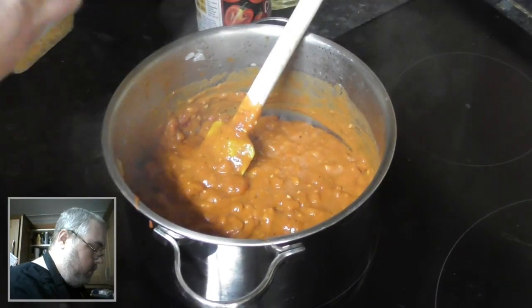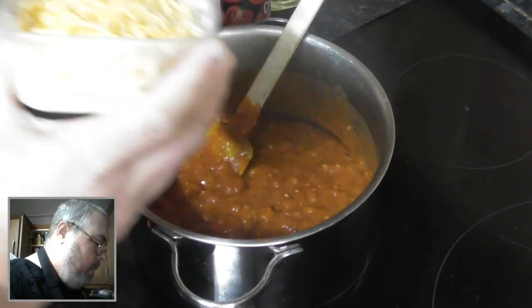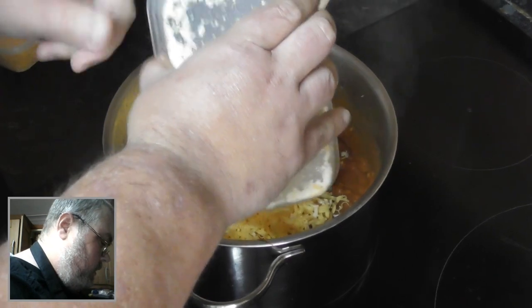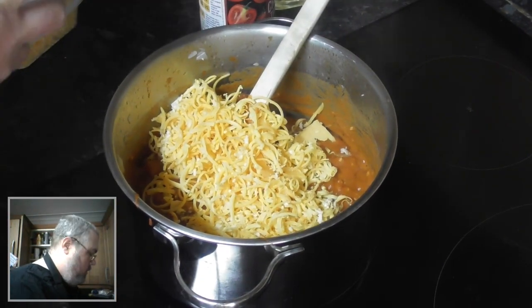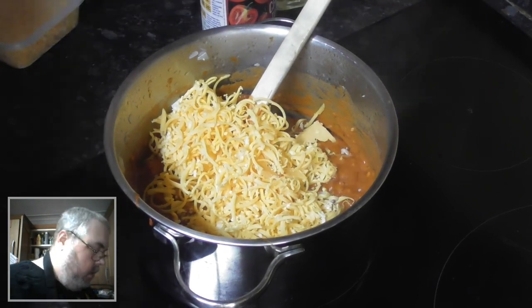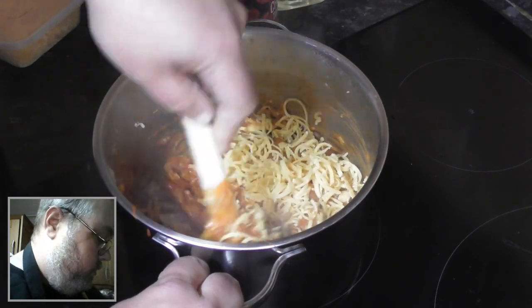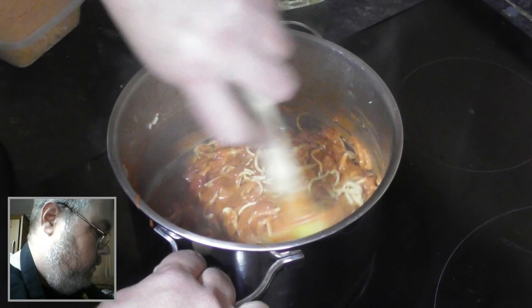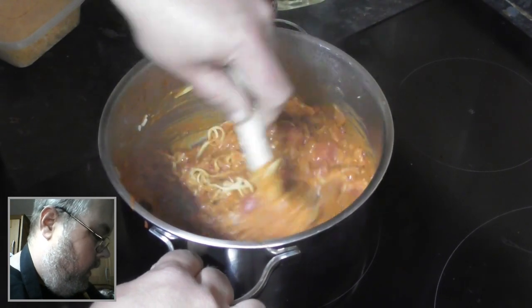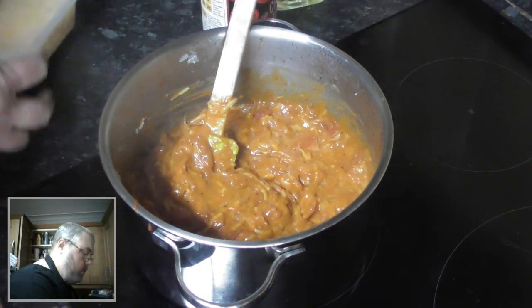Right, so we've let all of this cook off a bit more. Now we're going to add our cheese. And the cheese that I'm adding here is a mix of colored and uncolored cheddars. It's pretty much just when we get towards the end of a block, I throw it in our Ninja food processor and grate it up. And we've got it in the fridge, ready to go.